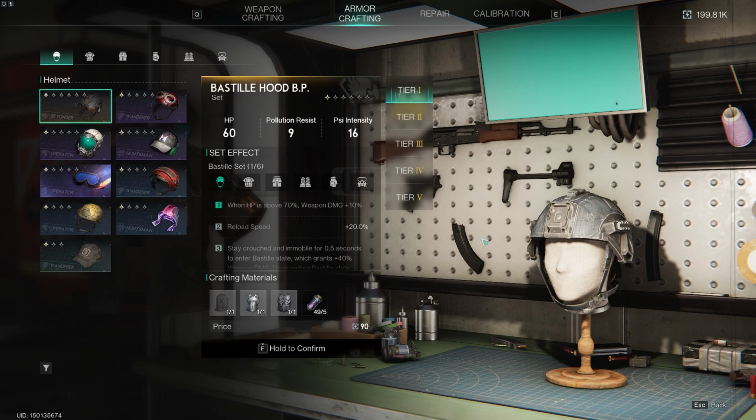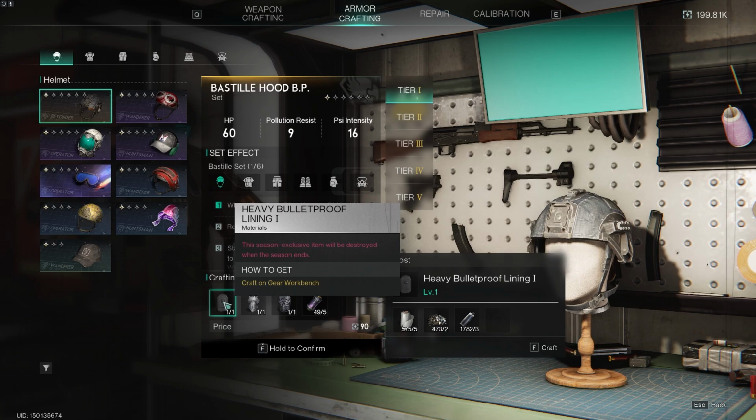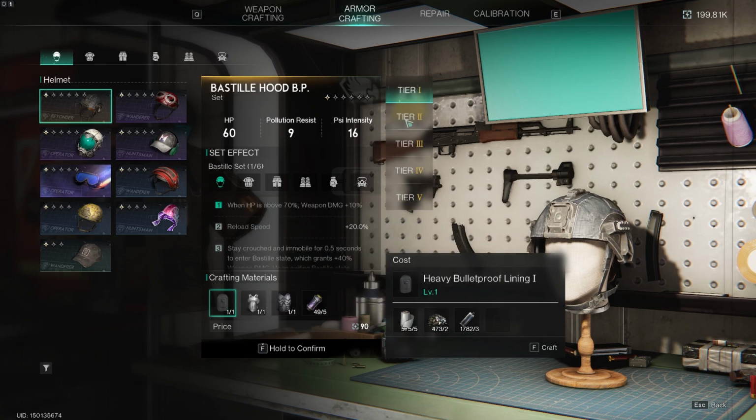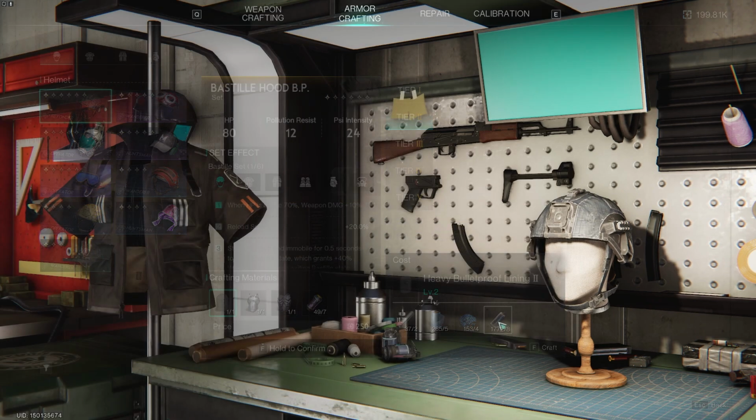While it's very important to know that these also come with different requirements. Crafting materials for tier 1, for example, are going to be shabby fabric, waste plastic, and adhesive. While if we check out tier 2, we're going to need a whole lot of different ones.